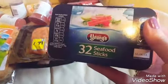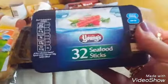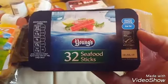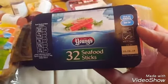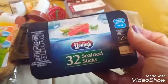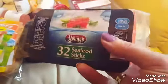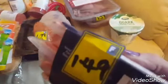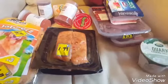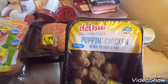We bought some seafood sticks. If you're new to Slimming World, these are free food but not SP, so on an ordinary extra easy day you can have these but not on an SP day. They're normally around a pound a packet in most supermarkets, but these big double packs — 32 seafood sticks, two packets — were £1.49 with yellow stickers. You've got to love it — that's Fulton's for you.